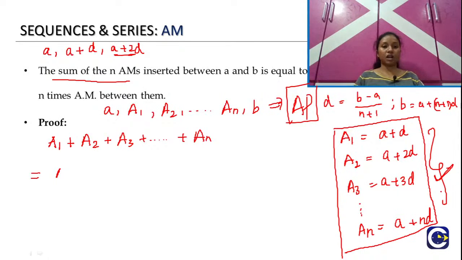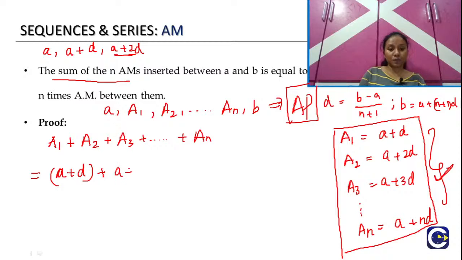So it's just like our arithmetic progression. Now I hope no doubts. As we have now represented our A1, A2, A3 until AN in terms of A and D, let's substitute that, because here we have to find the sum of these n arithmetic means which are represented by capital A1, capital A2 and so on until AN. So this will be A plus D and then capital A2, A plus 2D and so on until A plus ND.